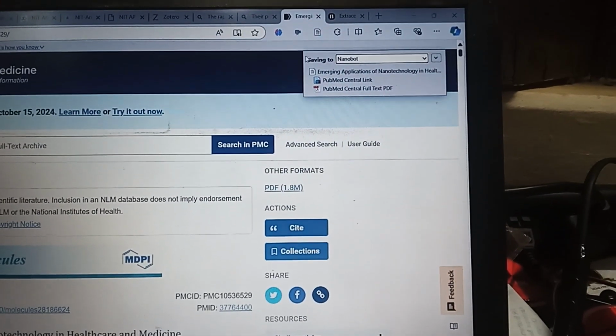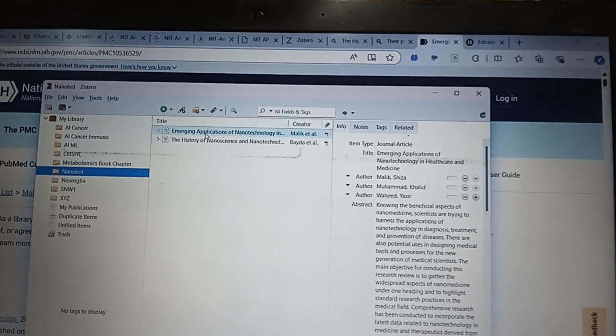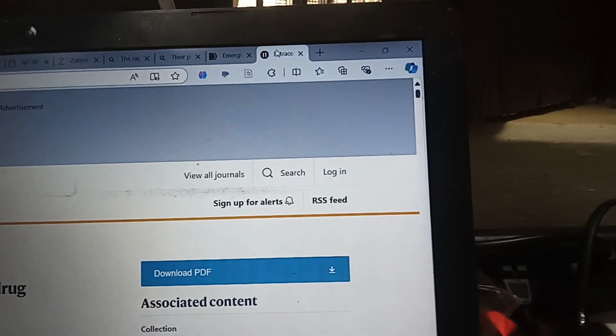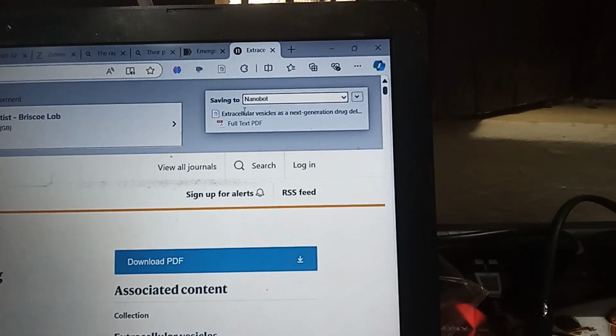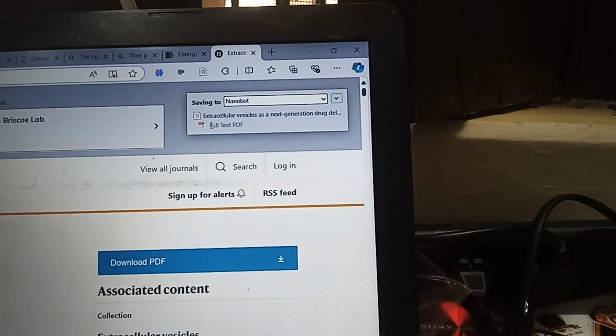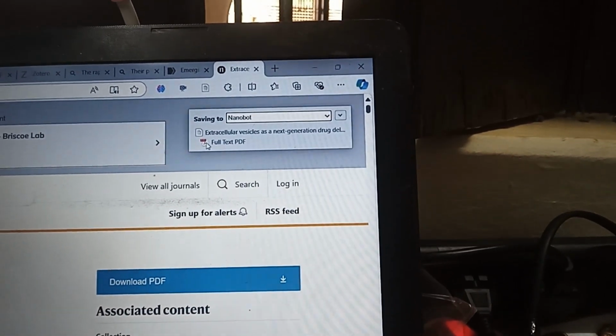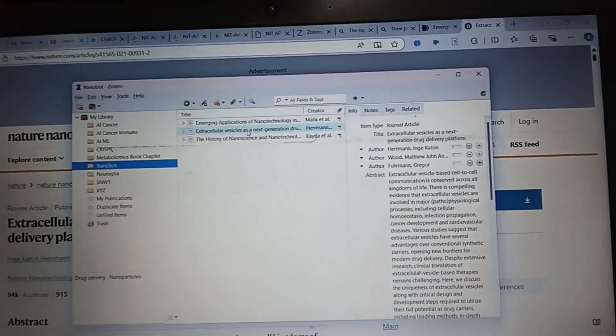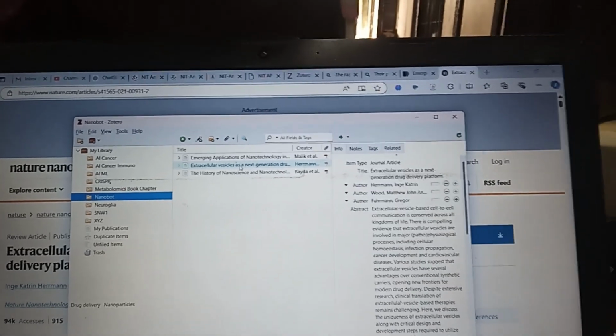And after performing this, we can cross-check in the Zotero app whether that paper has been added. Then we can see that this paper has been added to our collection. We will do the same thing for the next paper. We will click on this icon, the dialog box will appear, and we will wait for the PDF icon to become clear. Now it has become clear. So again we will cross-check the Zotero app, and we can see that the item has also been added. So in this way we have saved that research paper in our Zotero app.